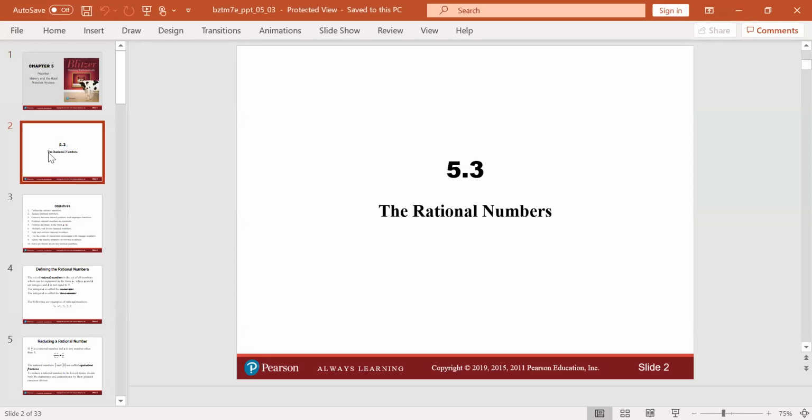Wait a minute, Josh. You just said we're doing fractions, and then you're telling me about these things called the rational numbers? Well, it's time to expand our vocabularies a little bit. A fraction is just another word for a rational number. And you'll notice that embedded in there, inside the word rational, is the word ratio. When you think of a ratio of two things, you naturally think about division.